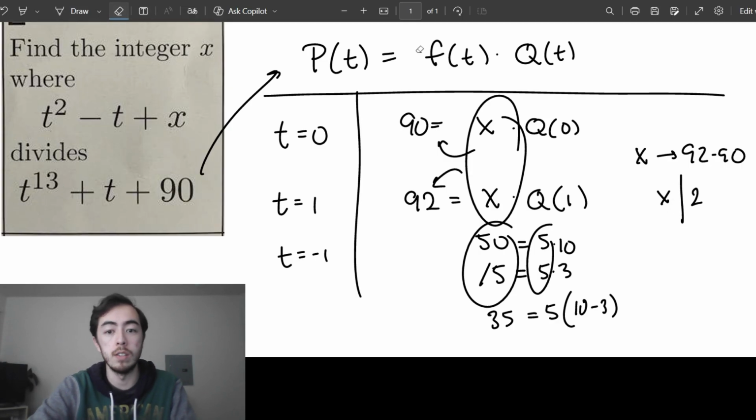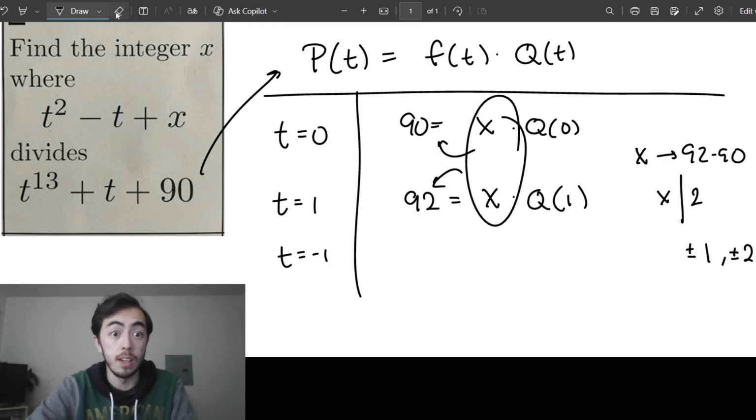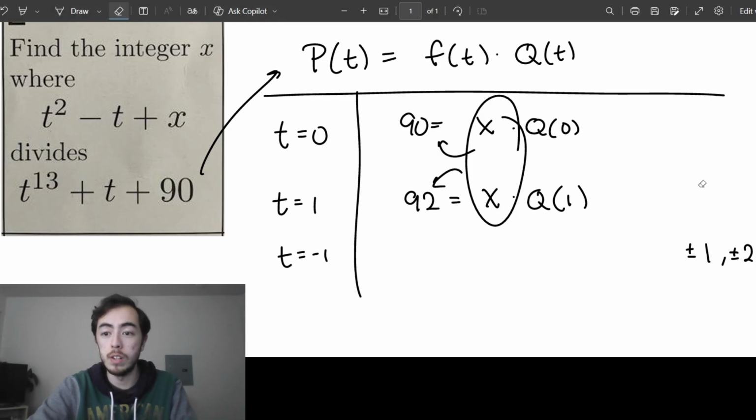We could also think of it as a divisor. And this limits our search considerably. X could be maybe positive or -1, or positive or -2, and that's it. And actually, earlier in the video, we did talk about how they can't even be negative values. So we do just get +1 and +2 as our possible values for x. So that dramatically decreases our sample space here. I think if we plug in the -1, we will get the last little piece of the puzzle.